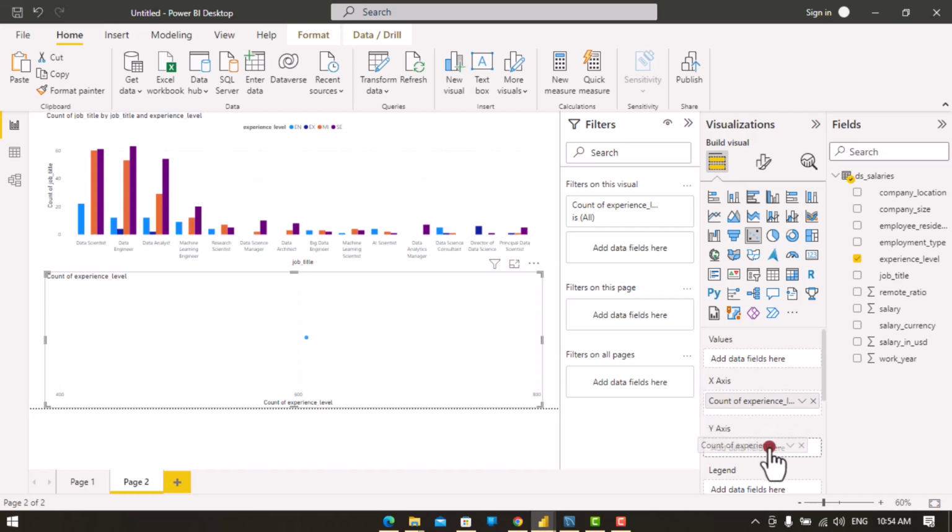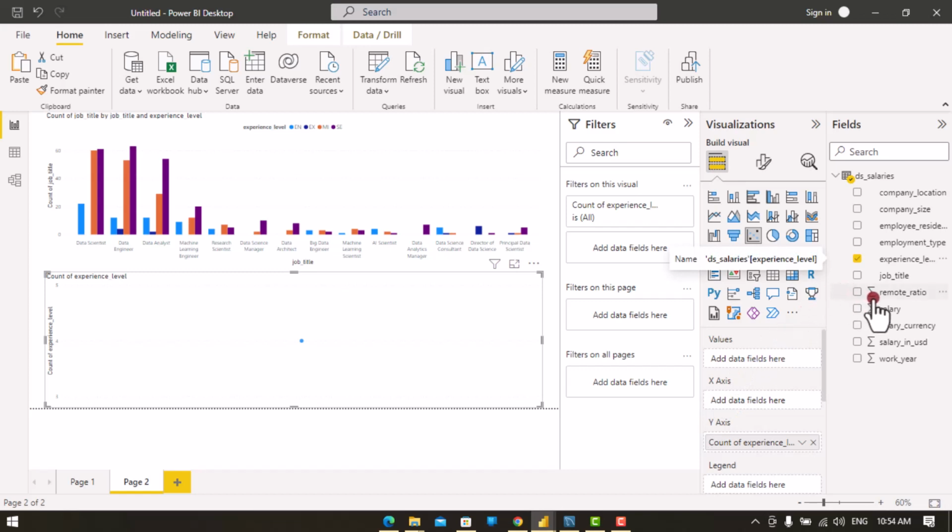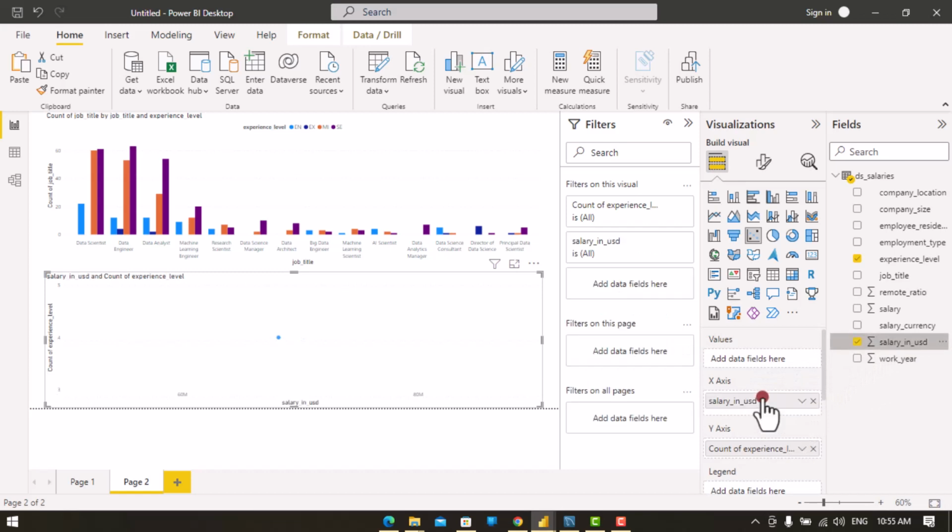Now you bring it to the y-axis. Then the next thing you would want to do with that is it should be a discrete count. Then the next thing we want to do is bring in our x-axis, which is the salary, and we'll be using that of the US dollars into the x-axis.